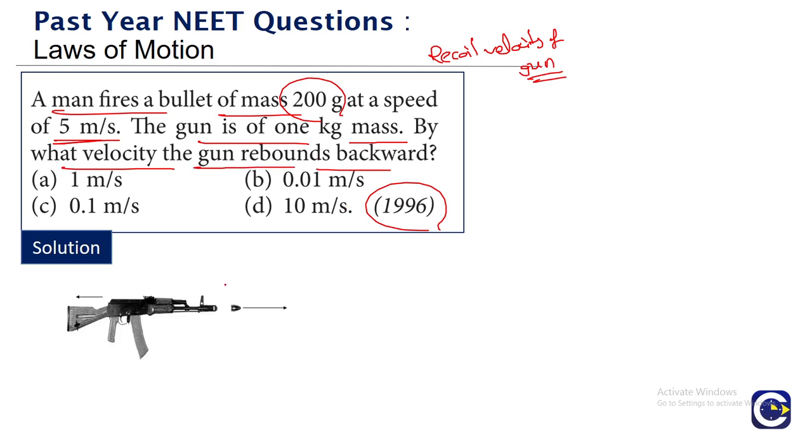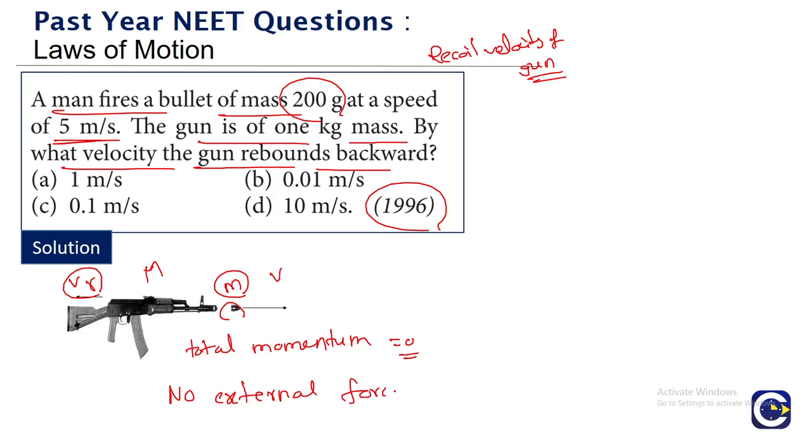So if you look at it, let us say the bullet has a mass small m and the gun has a mass capital M. Bullet velocity is v. The recoil velocity is vr. Initially the bullet is inside the gun, and the total momentum before the bullet is fired will be 0. The firing of the bullet happens because of internal phenomena. The trigger firing happens because of internal action, which means no external force acting on the bullet or the gun. The triggering mechanism is inside the gun. So no external force means the momentum should remain constant.